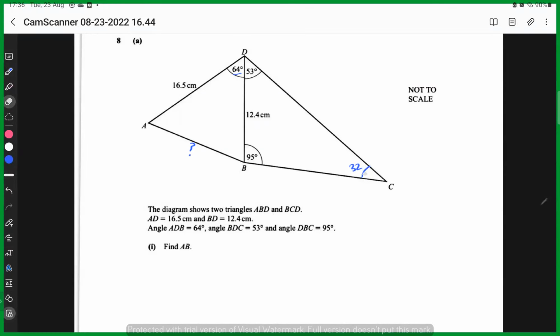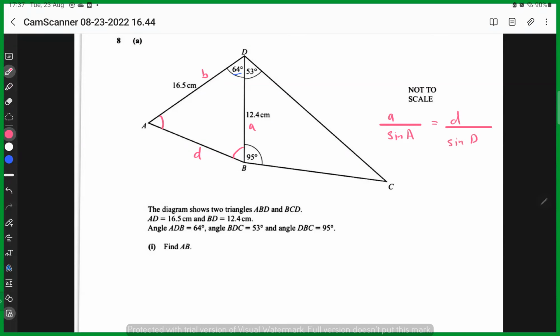Now think in some other direction. We cannot use Pythagoras theorem because it is not a right angle triangle. Three steps are over. Next, either the sine rule or the cosine rule. Now, what is the thing? I would have used the sine rule if I had this angle or at least this angle, because how do we write down the sine rule? This is going to be small d, this is going to be small b, this is going to be small a. So small a divided by sine of A equals small d divided by sine of D.